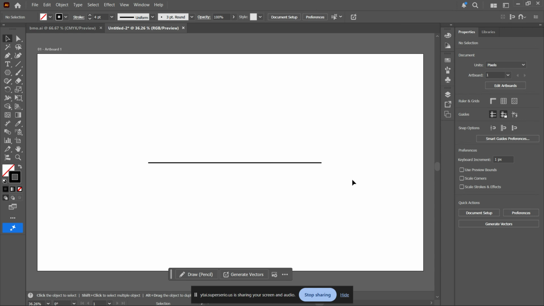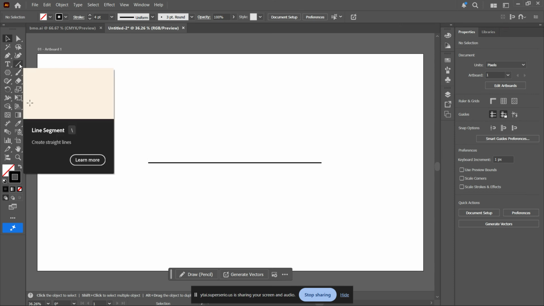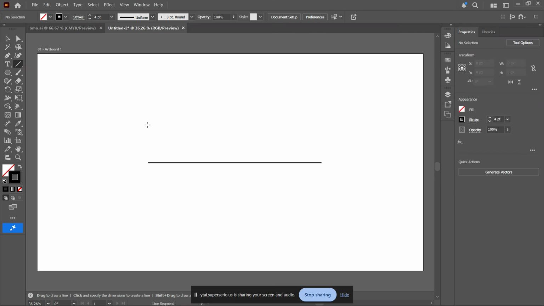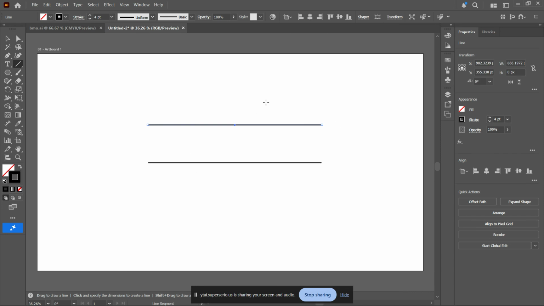Let's jump right in. First, open Adobe Illustrator and create a new document or open an existing project where you want to add the zigzag line. Now, go over to the toolbar on the left side and select the Line Segment tool. You can also quickly activate it by pressing the # key on your keyboard. Once selected, click and drag anywhere on your artboard to draw a straight line. Don't worry too much about the length right now because you can always adjust it later.